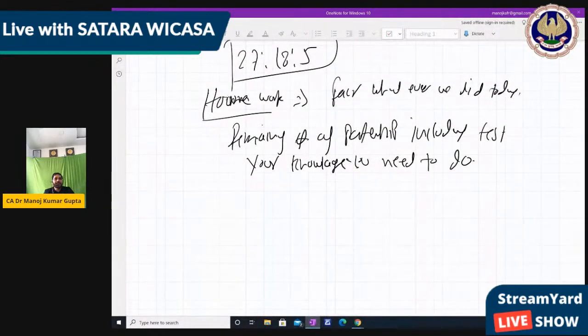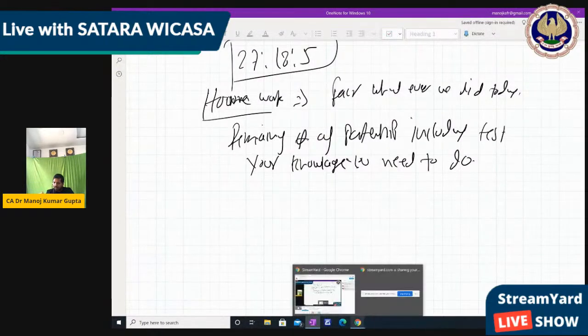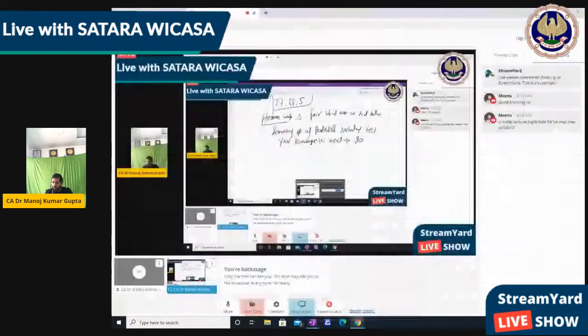Now let's come to the next part. We had discussed proportionate capital yesterday. You all know that proportionate capital is nothing but the capital which is the same as in the profit sharing ratio, right? So we had discussed how to convert our capital in our profit sharing ratio. So for that we will do some sums, and the concept we had already discussed yesterday, right? Also, friends, we want to do the next sum where there is a new profit sharing ratio, because we did one sum for the profit sharing ratio, and the next sum, whatever sum we do now. Okay, I just open the question.